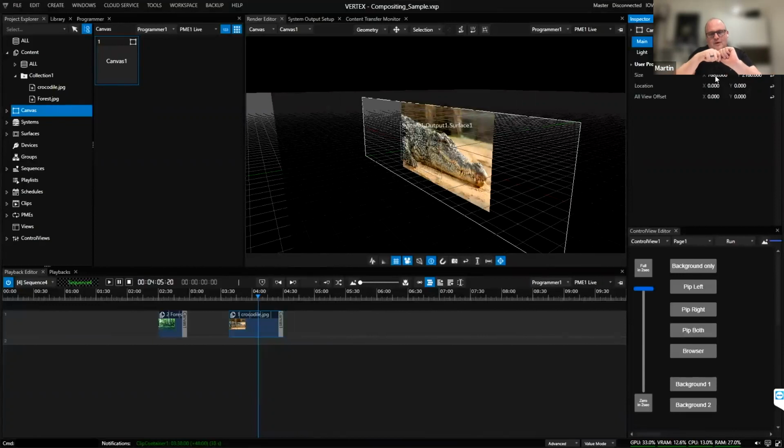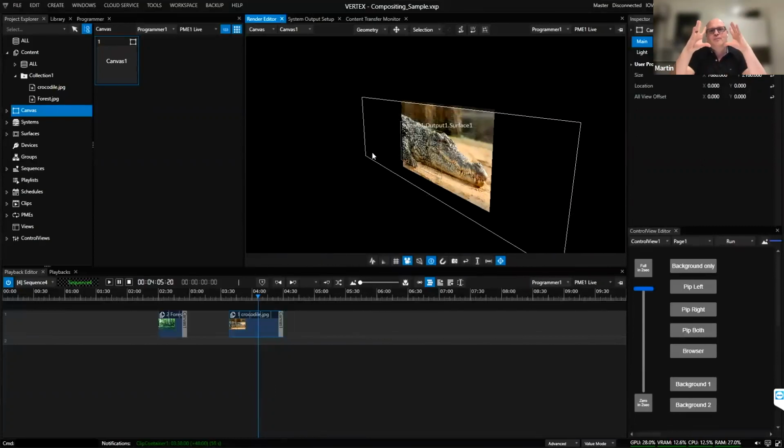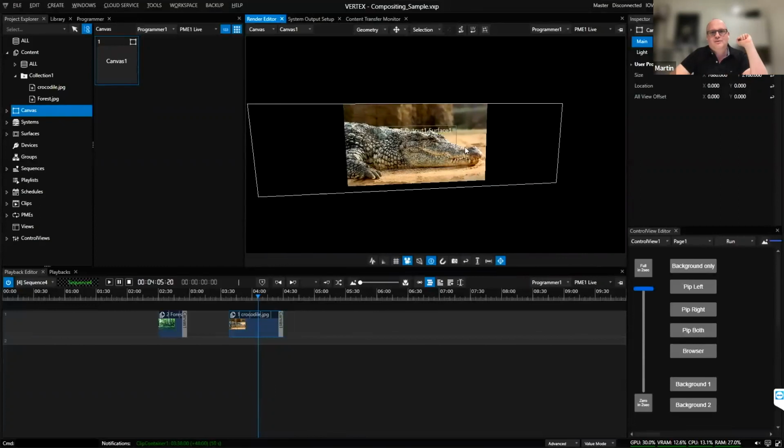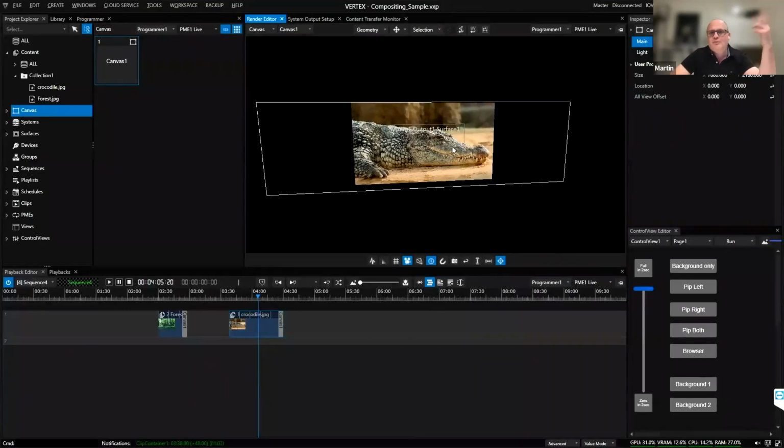So when you're programming a show, you program it in your canvas. You don't have to worry about what systems you're going to use, whether one machine with one 4K output or 4 machines with HD outputs. It doesn't matter. What we have developed in Vertex is a canvas display surface output model, and Jan would like to show you now how that works and what the basic core philosophy is, because it's absolutely essential to compositing in Vertex.